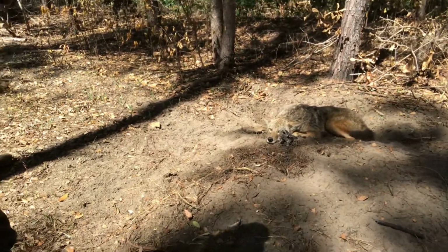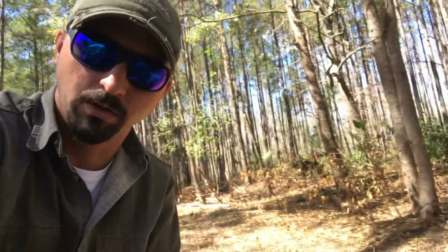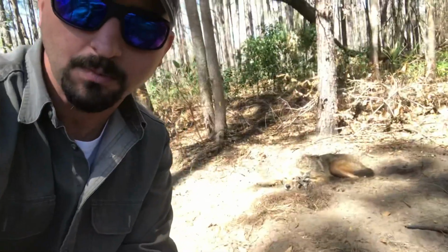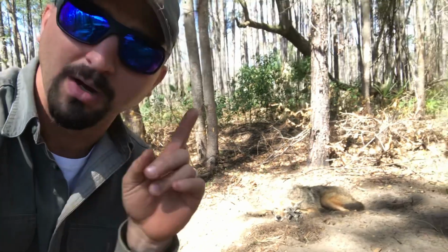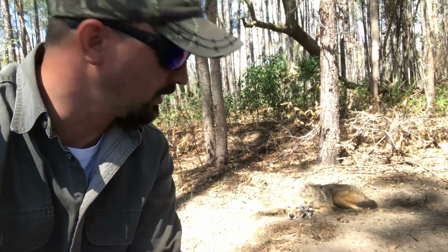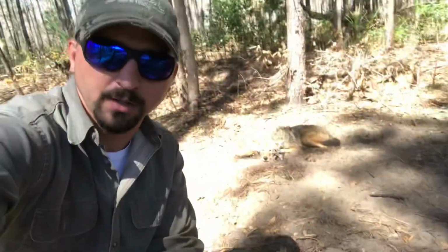Got him in a Bridger 175. I ended up 4-coiling all of my 175s this year because they're starting to lose a little bit of spring tension. And we got this guy by one toe. So we're going to go ahead and get him out of here. I don't want him fighting too much. Anyway, good looking dog, man. And we are definitely starting to produce.